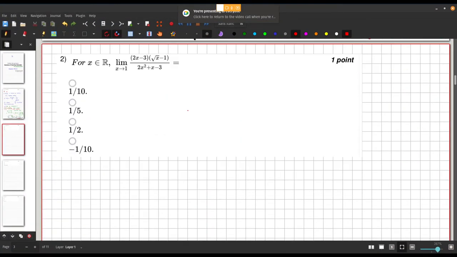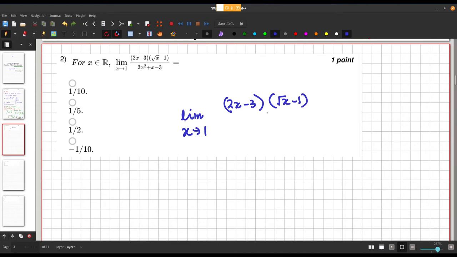So the second problem is here, and here we have to find the limit of this function. Now if we look at the numerator and denominator here and put the value x equal to 1, you will see that both the top and the bottom part are actually becoming 0. So we cannot find the limit in this form, and so the common way to solve this kind of situation is to check whether there are any common factors which can be cancelled out in the denominator and numerator.